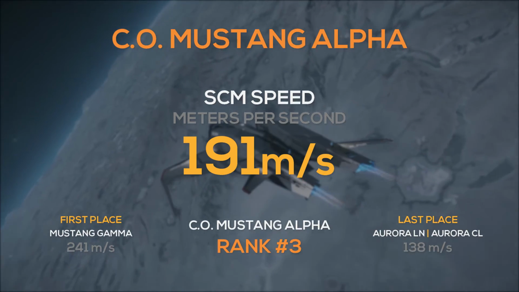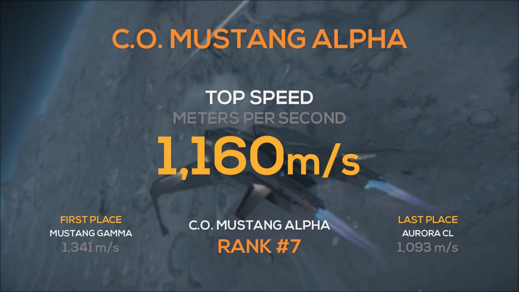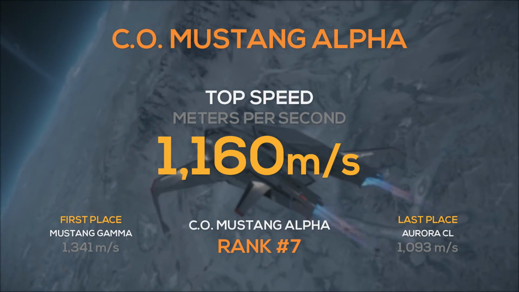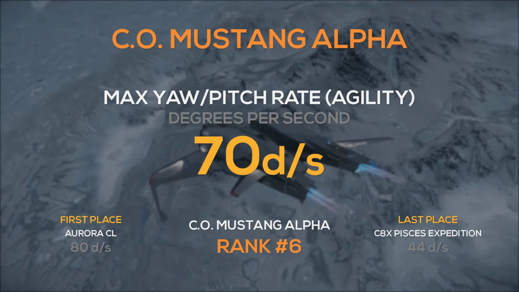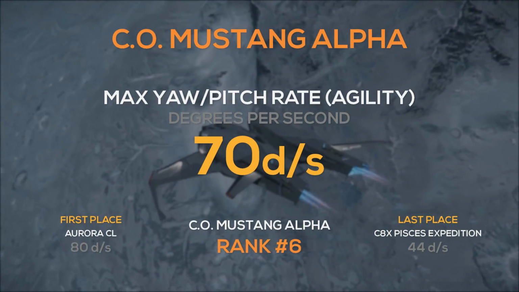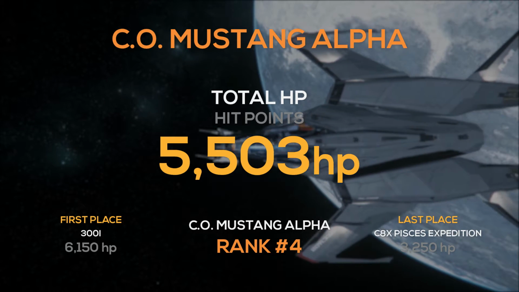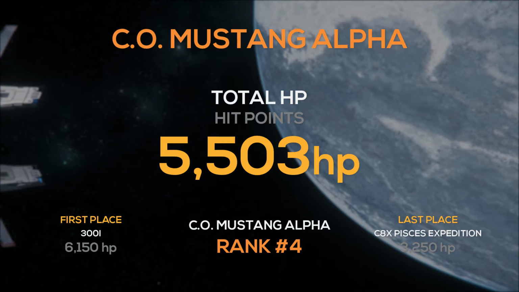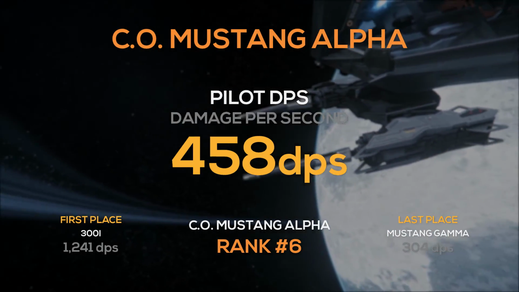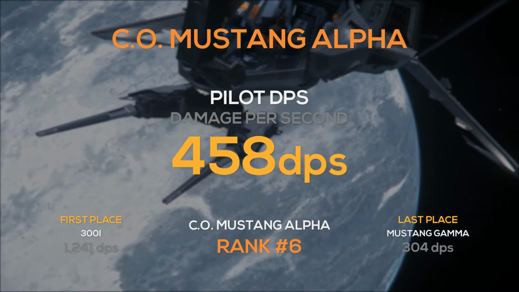It cruises by with an SCM speed of 191 meters per second and comes in 3rd. It whizzes by with a max speed of 1160 and takes 7th place. It steers in with a maximum yaw pitch rate of 70 degrees per second and comes in 6th. It boasts a total HP of over 5,000 and ties in 4th place with the rest of the Mustang series. It shoots with a default DPS of 458 and ties in 6th place with the Mustang Beta.